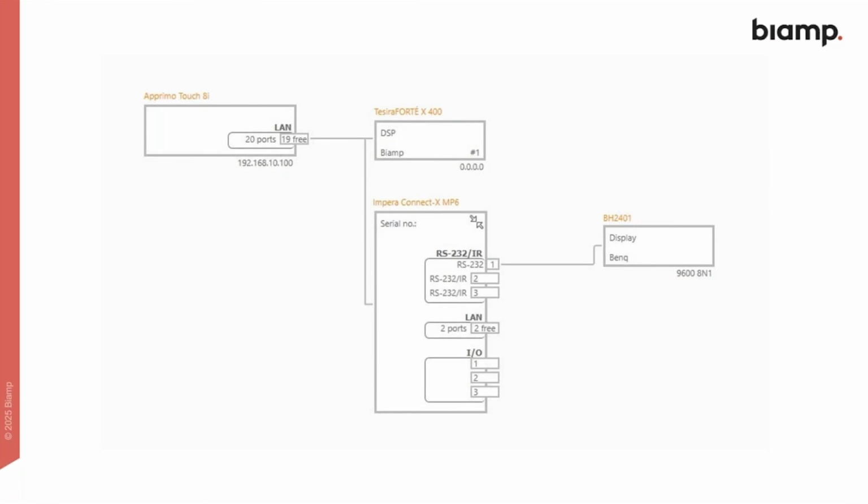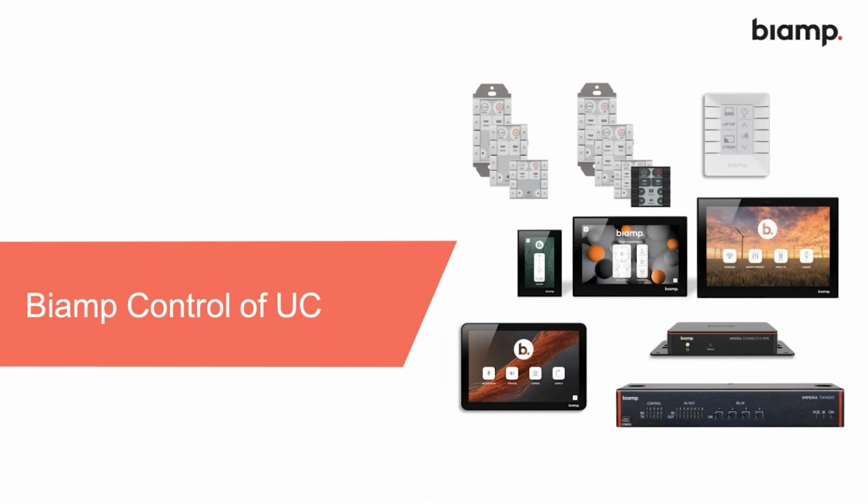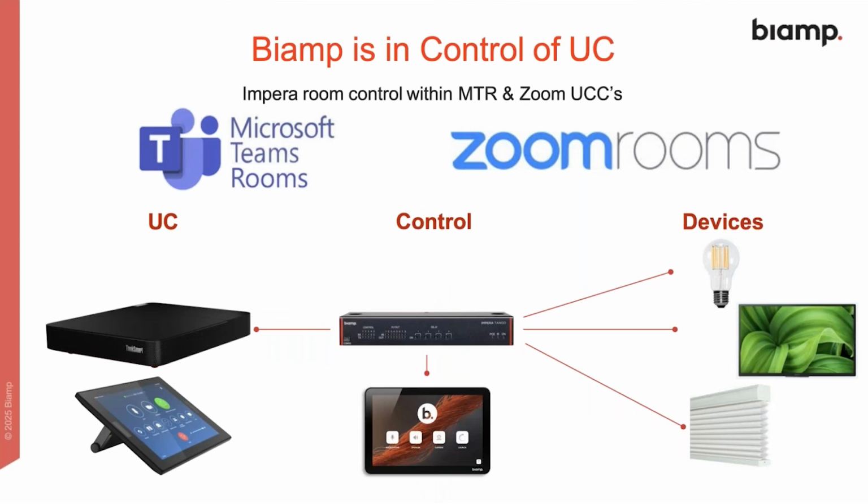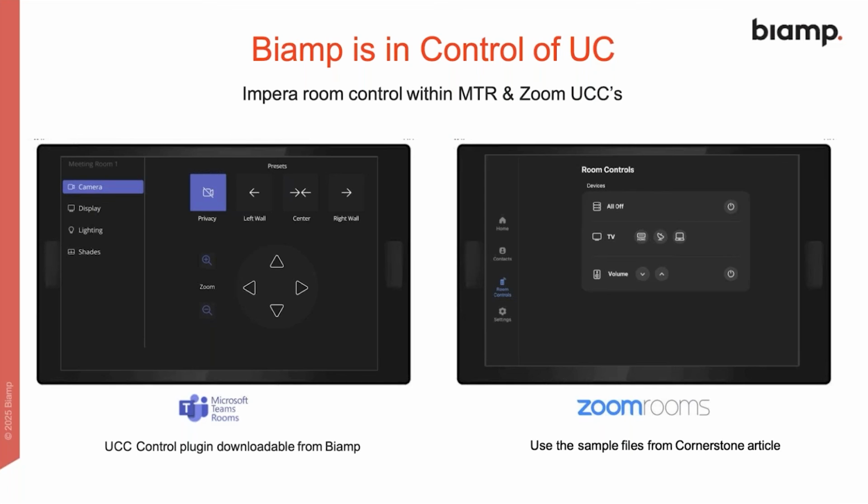All right. Next, let's talk about Biamp control of UC. It's a very brief little topic here because we support Microsoft Teams rooms and Zoom rooms as well. When you're using an MTR style device, the associated touchscreen has a certain UI style and options and controls on it, which are specific to Teams or Zoom. And we support that option on our touchscreen as well. And you can actually emulate that, build that into your project using the downloadable control plugin from our website.